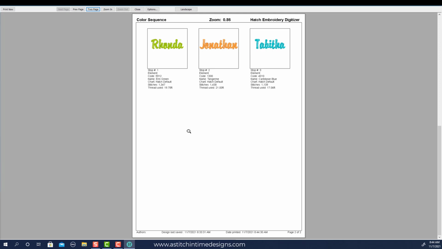Take that shirt off and then stitch out the next one. This can be as long as you want or as short as you want, but it will save you time because you're not going to have to load Rhonda by itself and then delete that file and go back on your machine and load Jonathan and then do the same thing with Tabitha. It works a lot better and quicker.